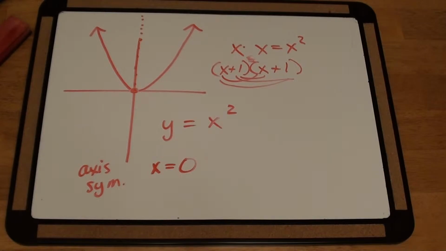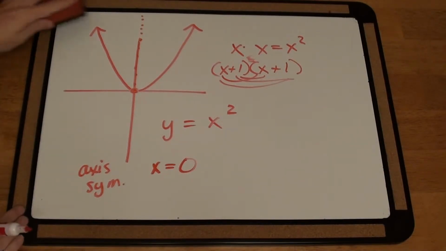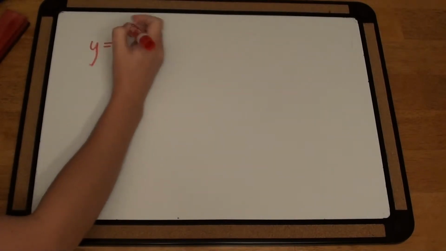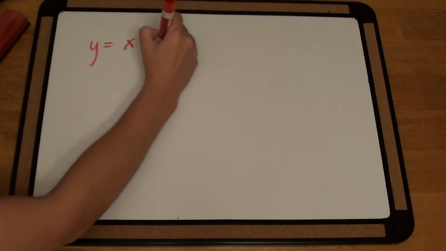So we're going to go over completing the square, and let's just look at what the book has to say about this on page 177. You'll see they have a blue box there saying completing the square. If the coefficient of the quadratic term equals 1, then the number that completes the square is found by taking half of the linear coefficient b and squaring it, and so on. Of course, this doesn't make any sense to you, but we're going to work it out. Okay, so what we have here is y equals x squared minus 6x plus 2.